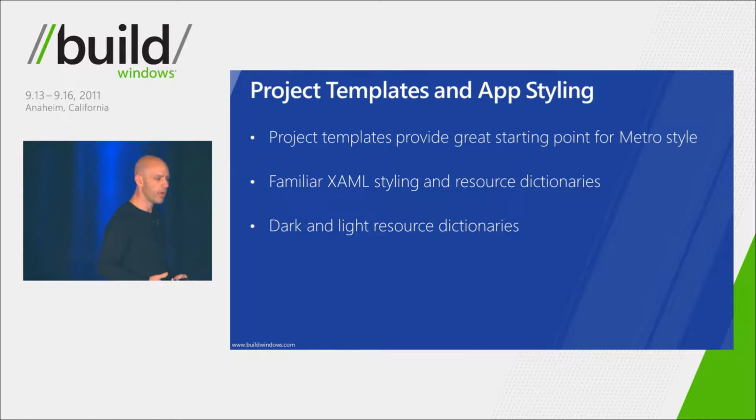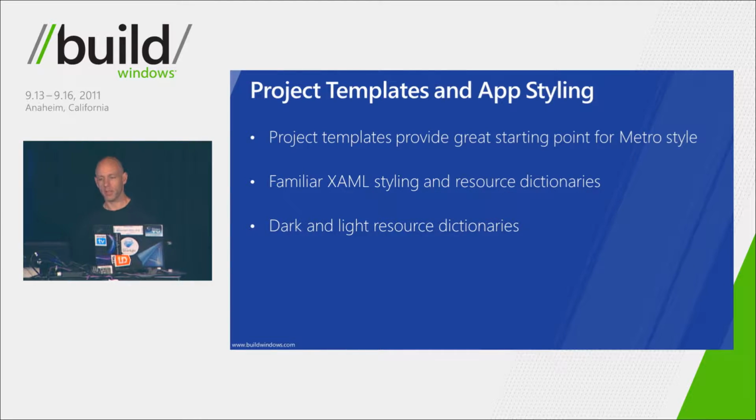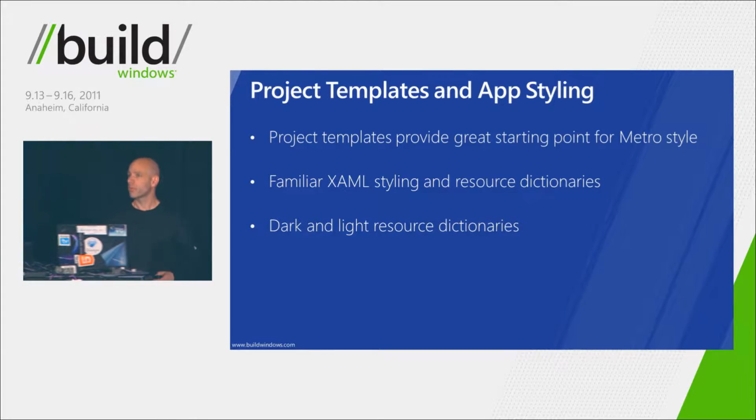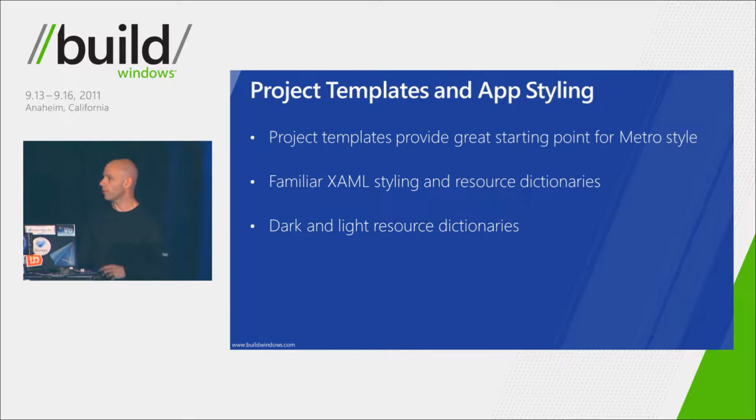So before you begin your project, you're probably going to have an idea of what kind of an app it's going to be. And for your app, you might want to say, well, this is going to be a media app, or this is going to be a text-based app. And based upon that, you might want to use maybe dark colors or light colors, so some kind of dark styling or light styling. Out of the box, you get the dark styling automatically using the resource dictionaries. So it's very familiar if you've been a XAML developer. You also can use these project templates that I know you've seen through the keynotes as well. The grid one, for example, which gives you a grid view.